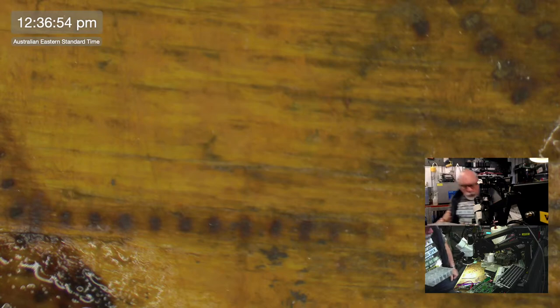I'll probably have to mute when I use this Dremel because it is a little bit on the loud side. But basically what I'm going to be trying to do is just take the top of this off to expose a little bit of metal, just enough for me to get something soldered onto the tip of it.